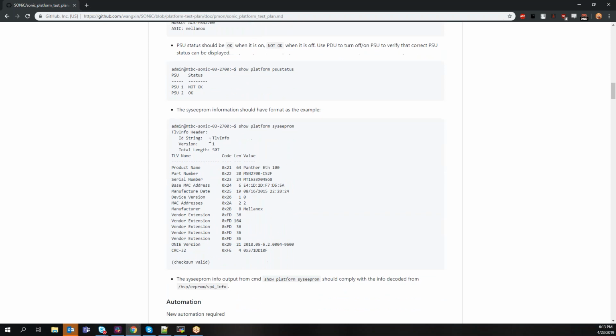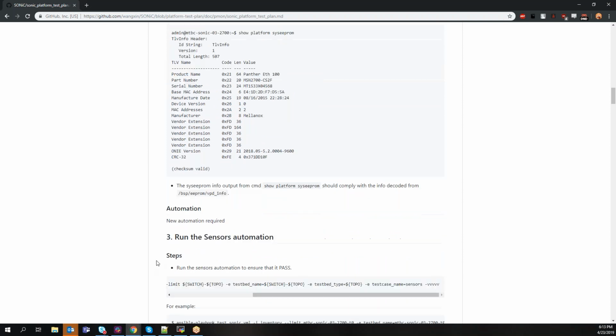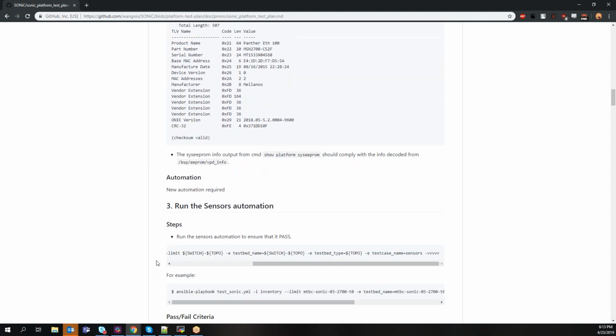Also, the output from show platform syseeprom should be in the correct format, and also the same as the one decoded from the actual EEPROM file. The third test is just running the sensor test. This should cover the sensor part.